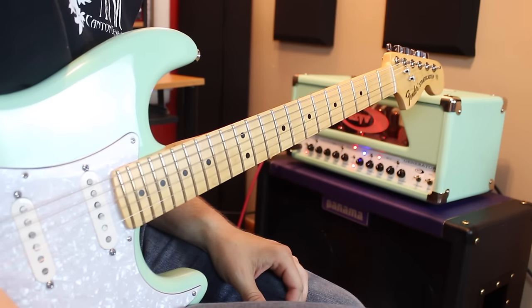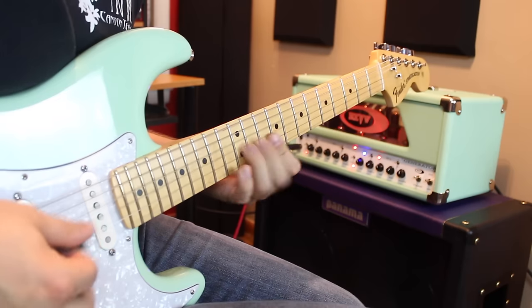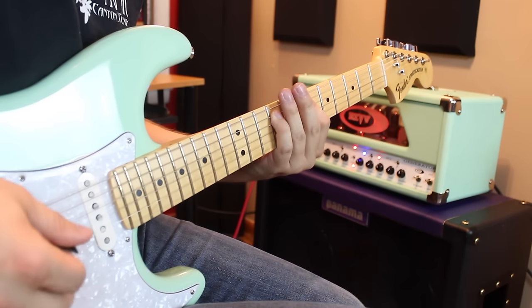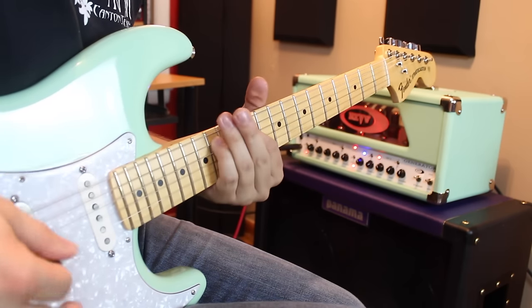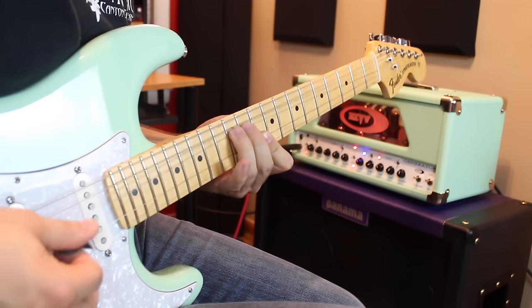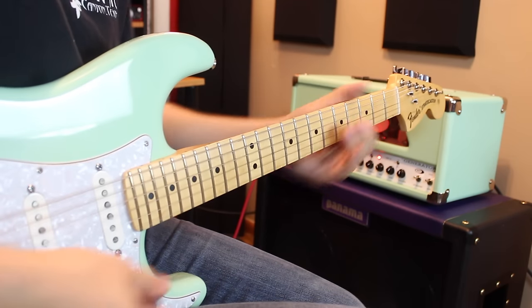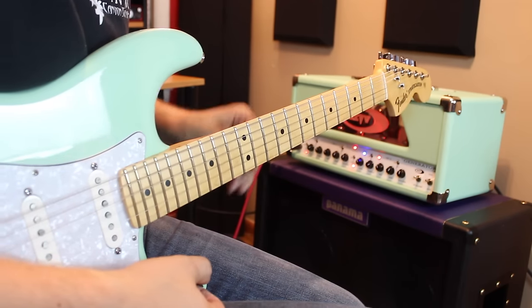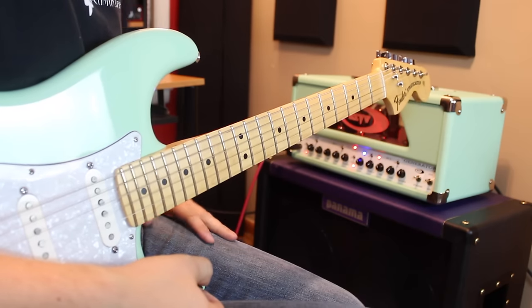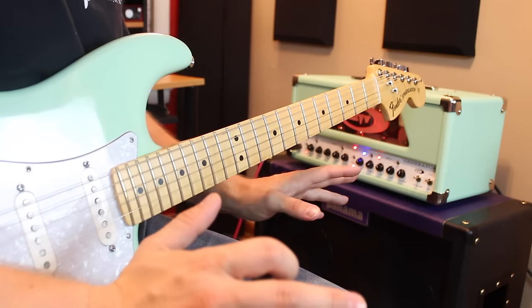Sometimes Zakk Wylde has a real cool moment where he does basically this, where he follows the chord. It's in an Ozzy solo, I can't remember, and those aren't the right chords. But that's another one of those staple licks that you hear all the time, and it literally always sounds cool no matter what.